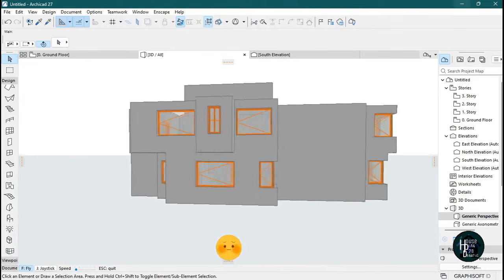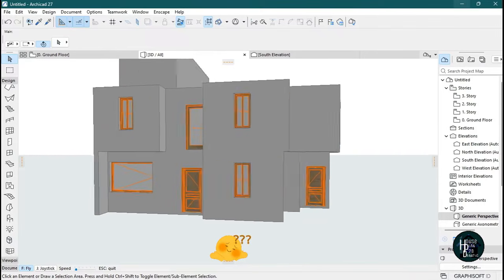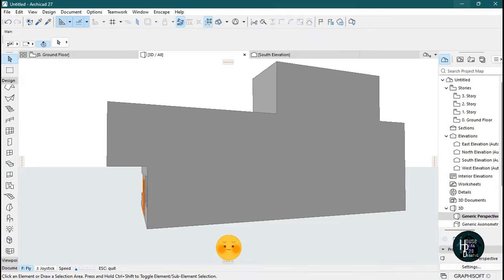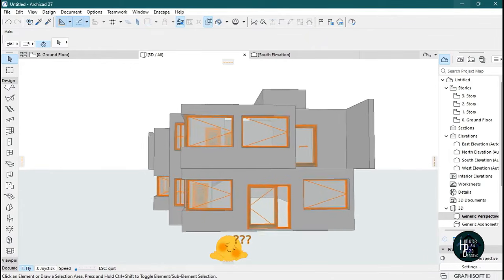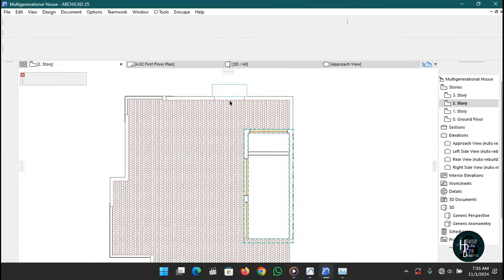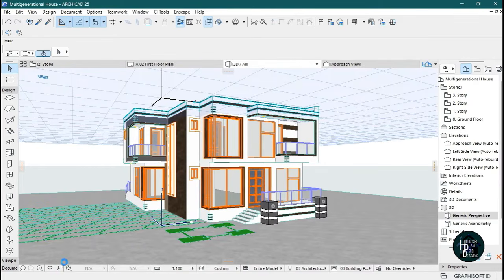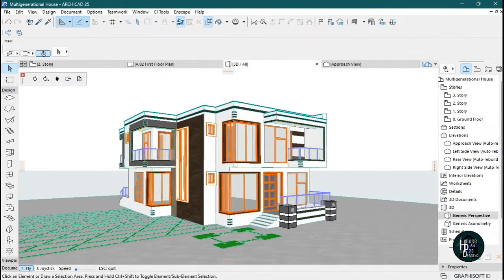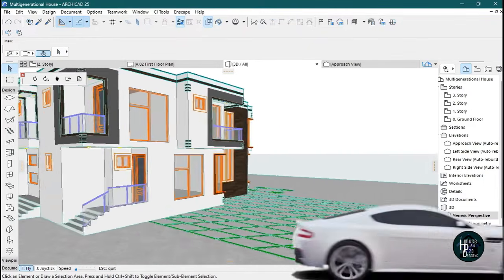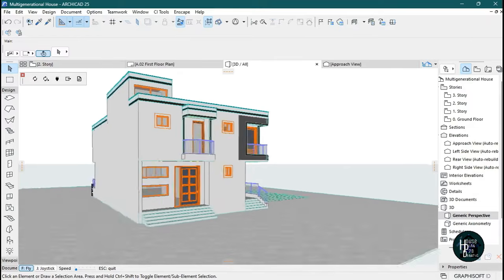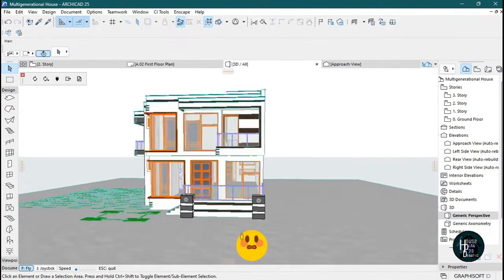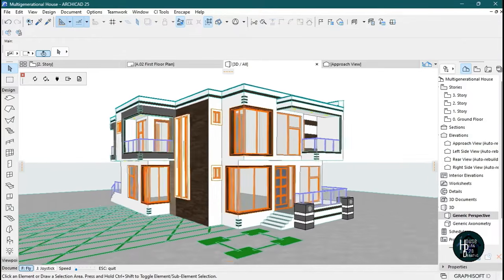As you can see, it's not perfect, but we need to do some serious work here so that our drawing can look perfect, just the way it looks in this other one that we did. It's going to look something like this. This is where we're actually heading to. We're going to accomplish something like this. It's going to take a while, but we're going to accomplish it gradually. It's just a gradual process.